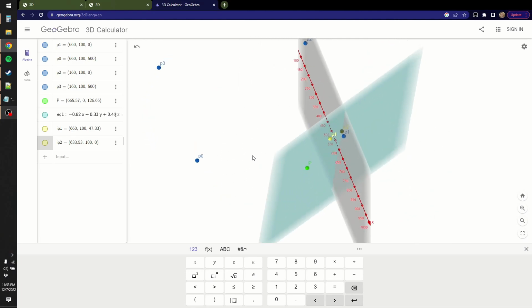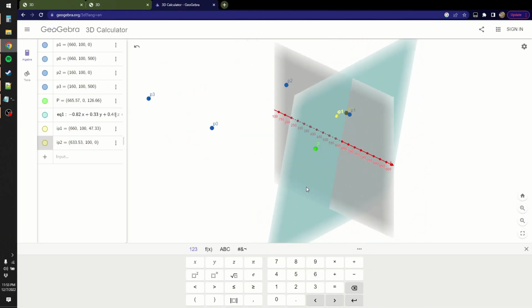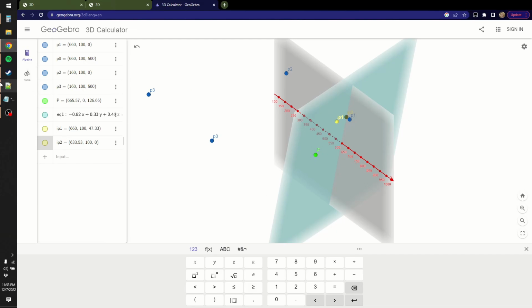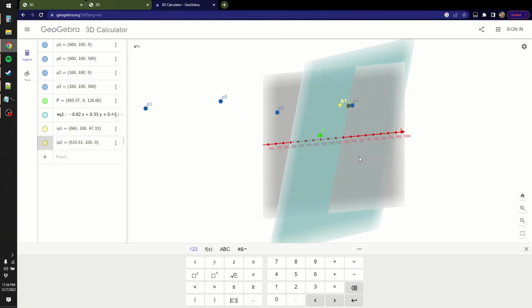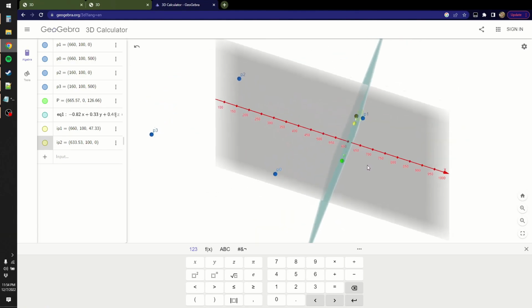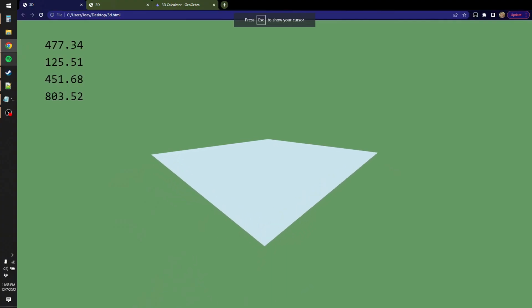So after extensive graphing, I realized some things. So this is the new screen plane function. I'm not even sure what all the things are that I changed. I kind of just kept graphing until it worked. But even then it actually didn't work because trying to intersect at the 0 point basically results in you dividing by 0. So instead I add 1. So if anything is 1 unit away from your face, then it's considered behind you. And that worked for all but one of the cases.